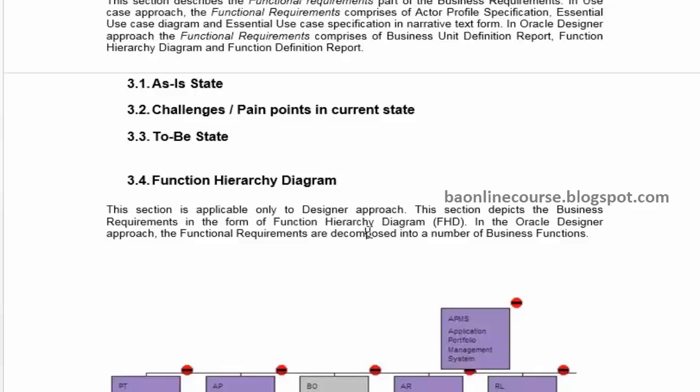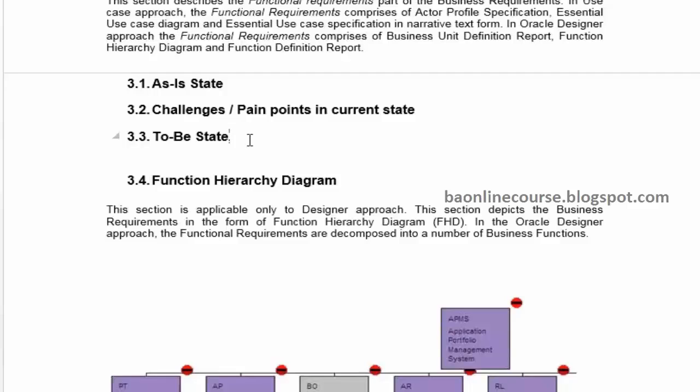So the challenges would be highlighted as part of the current process, and then you would capture the to-be state. The to-be state would tell you the future state you want to be in, once you have addressed those challenges or pain points, how your new process flow would look, or what the new way of working would be, right?